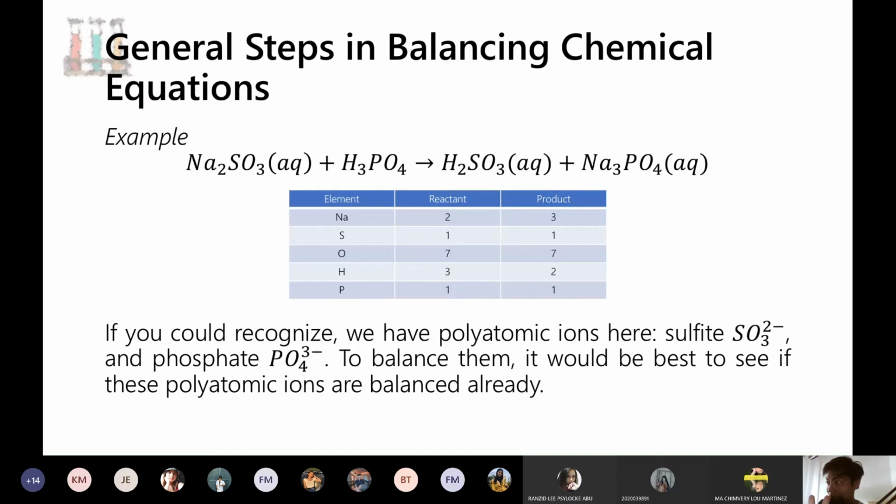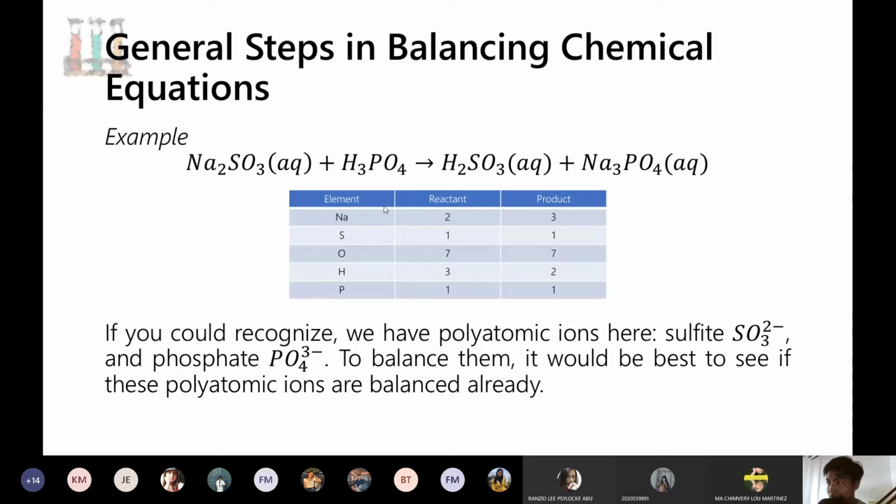Okay. So, ito yung third technique. No? So, ano yung first technique natin? You can use fractions. Second technique, yung combustion reaction. So, paano yung combustion reaction? Carbons muna, then hydrogens, then lastly, oxygens. So, yan. Dalawang technique. Ito na yung last technique na i-share ko sa inyo. Okay. So, this is the last technique.